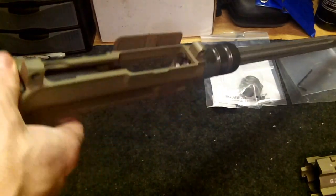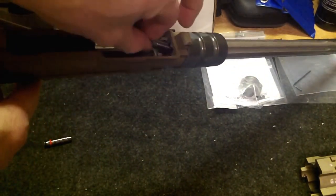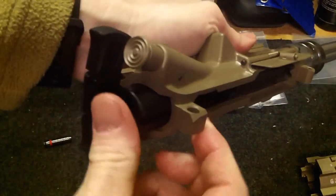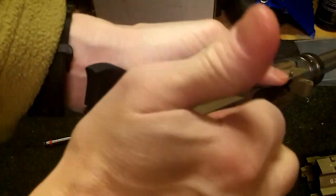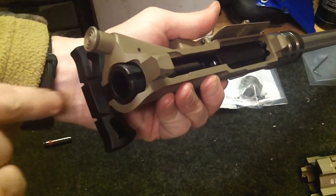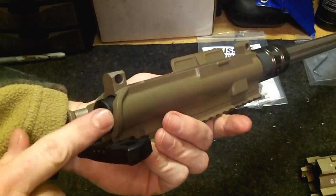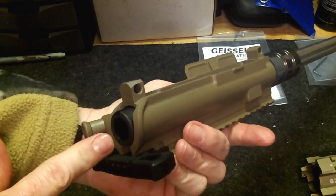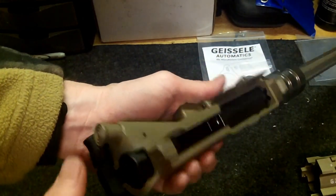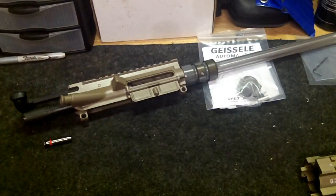Right, so I'm going to drop in the go gauge into the chamber, and with just finger force, it locks up. This bolt's tight, it's brand new, but you can tell it's locked up because it's flush with the face of the back of the upper receiver. So we'll pull it out, and it ejected.